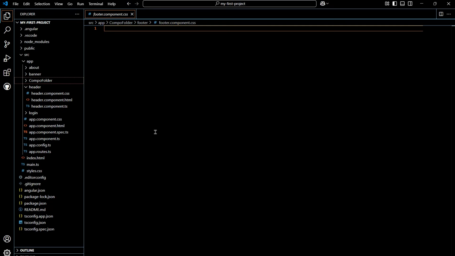out the previously released sessions first, because they all are in proper sequence and sync. If you follow them sequentially, then it would be much easier for you to understand the ongoing topic, because for the time being we are mainly focusing on exactly what is the difference between standalone and module-based component. Okay, so for that I have already created one tabular format, so let me show you that.